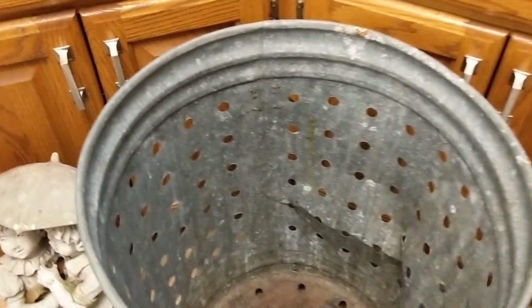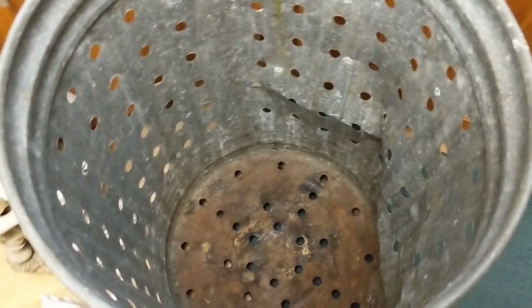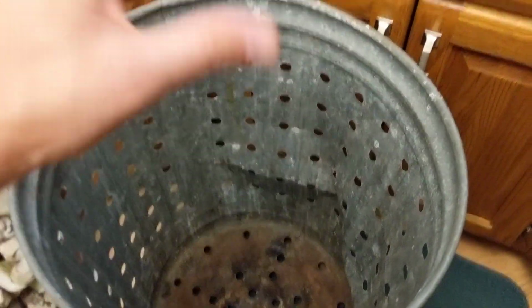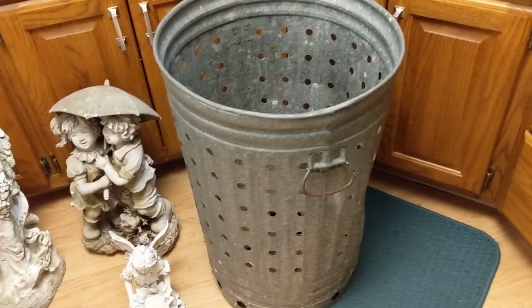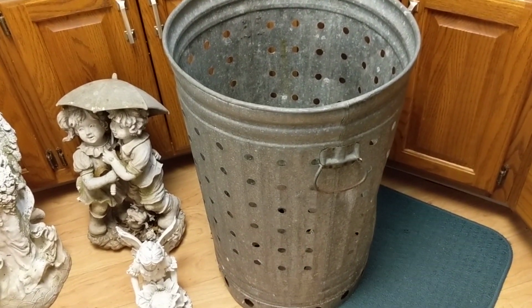Anyway, there are some dents on it that I could pop out, I think. No real hole, no real gashes in the metal, no things like that. The guy said that they used it for crushed cans. So they had like a can crusher, and they just threw the crushed cans in there, or the dad did, or whatever. So this piece, I'm not entirely sure on the value of it, but it's going to go in the booth. I don't know. So if you have any ideas on that one.